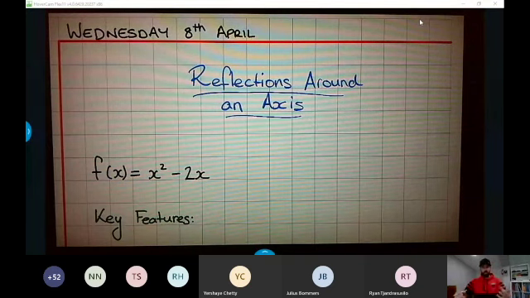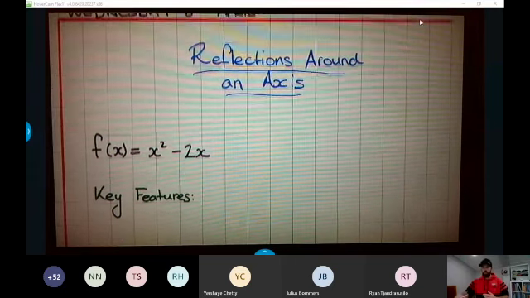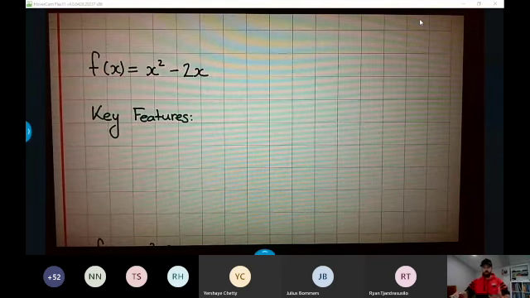One of the last things moving forward with polynomials, and again hyperbolas and other different functions, is that we're able to reflect things around an axis with a quite simple change in the notation of our function. So before we get into that, I just want to start off with the function x squared minus 2x. Can you quickly start typing in and describing some of the key features of that? The first thing I want you to start off with is, is it a polynomial? If it's a polynomial, what degree is it? And lead from there. Cool. Come at me with your answers.